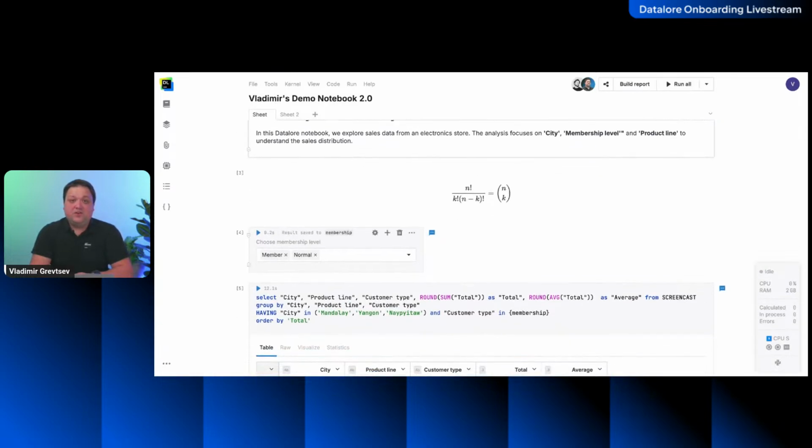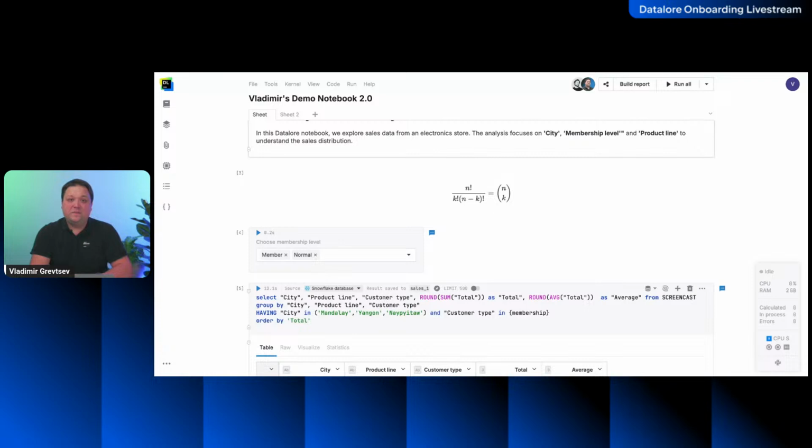So if you have ever used a Jupyter-like tool, you are already aware of what a Datalore cell is. However, if you're just starting your data journey, here's a small refresher for you. A cell is like a box or a compartment where you can write and execute code, text, or any other content.